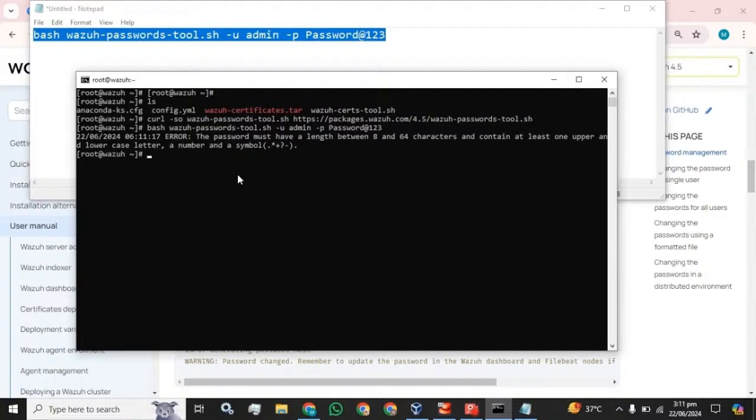The password must have a length between 8 and 64 and contain at least a number and a symbol from these. Okay, let's just type a dot at the end. Let's see. Yeah, now it is generating the password hash for the admin user.